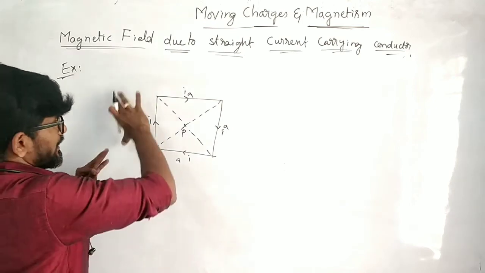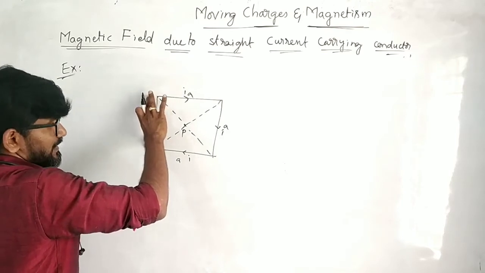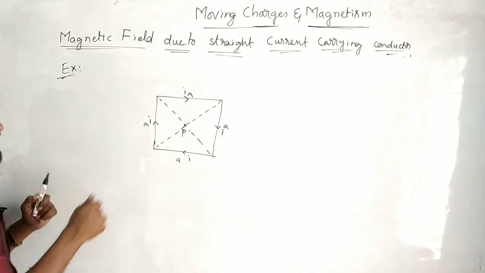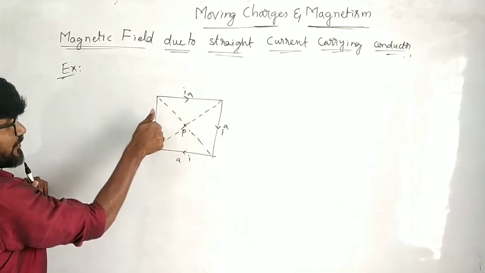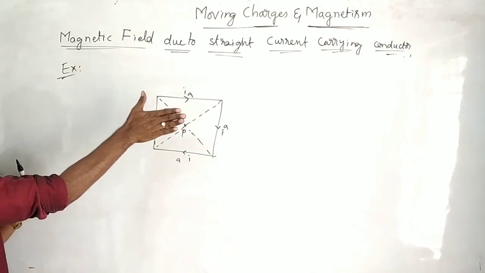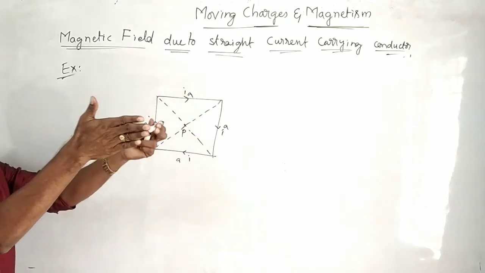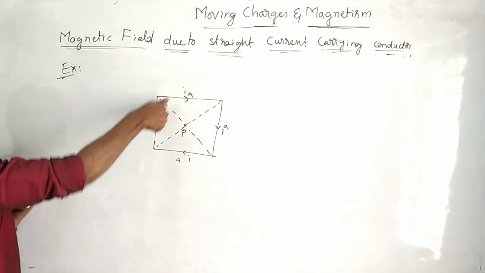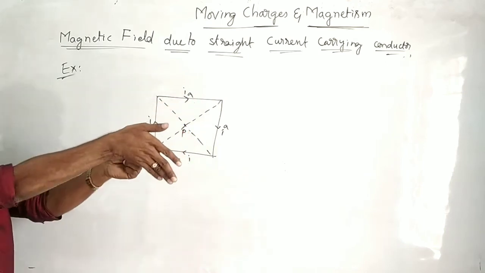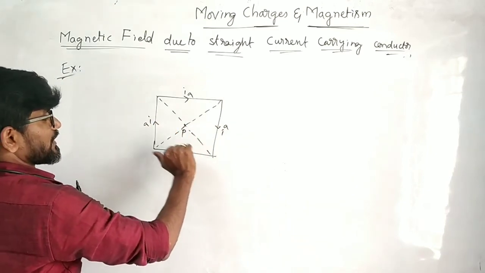These all are identical ones, that is what you can understand. If you find the magnetic field due to this conductor at this point, including the direction, then you can understand the total field. According to the right hand palm rule, if you stretch the thumb along the direction of current and stretch the fingers onto the point, the direction of the palm gives the direction of the magnetic field. Here also, if you stretch the thumb in the direction of current, the palm goes in the same direction, and here as well the field will be in the same direction. Due to this conductor also, the field will be in the same direction.